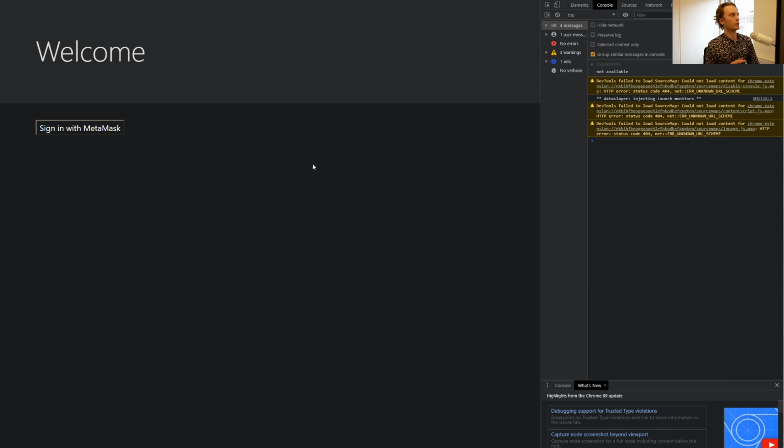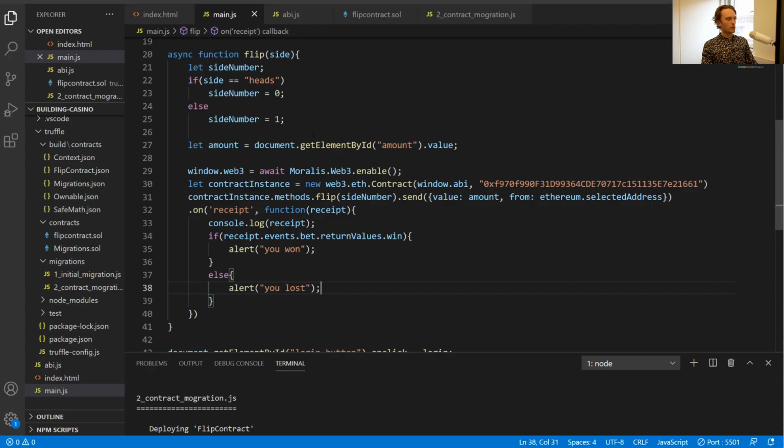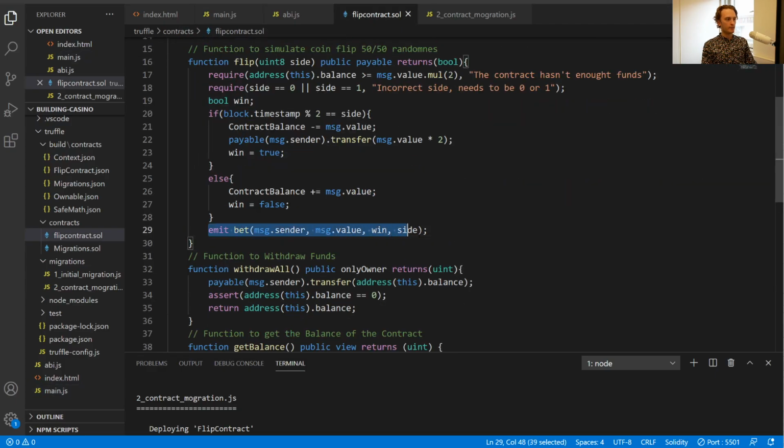But what we want to do now is make sure that all of the bets that we play are saved to our database, so that we can display to the user their betting history, and compile leaderboards of the biggest wins, the biggest bets, the biggest losers, whatever we want. For that to happen, we need to save into our database all the bets that happen. This is possible with Moralis, and it's super easy. It allows us to collect all of the different events that happen, the bet events in this case, that we created in our Filip contract, this event.